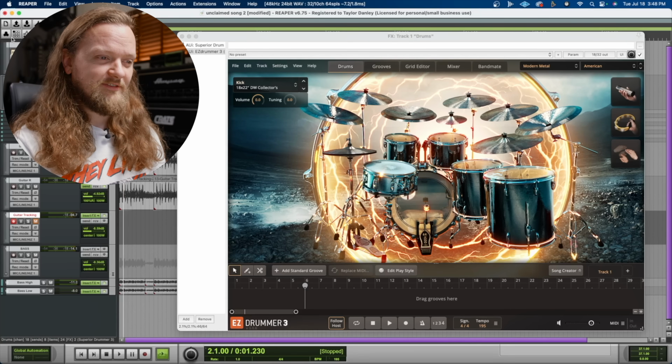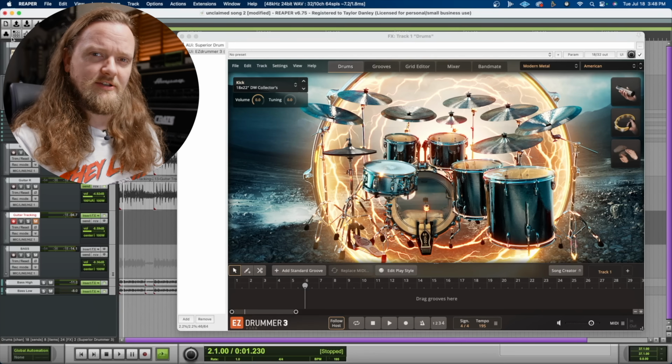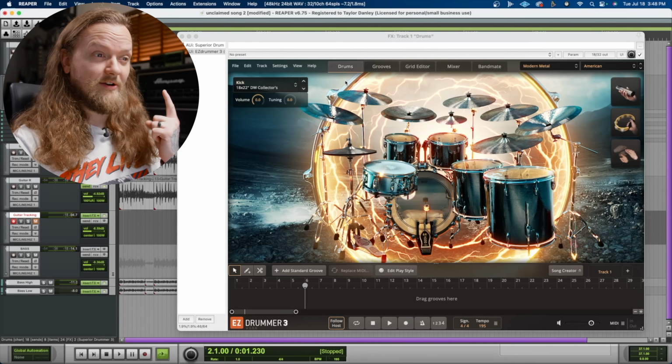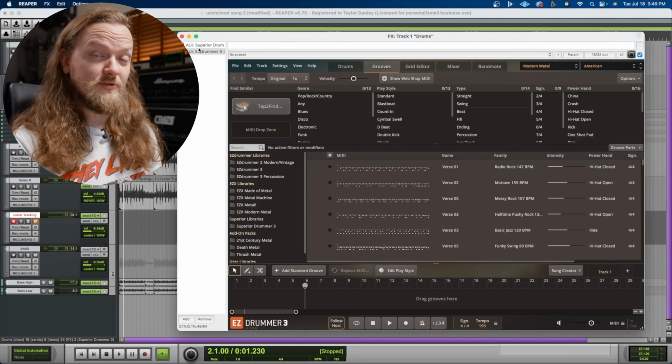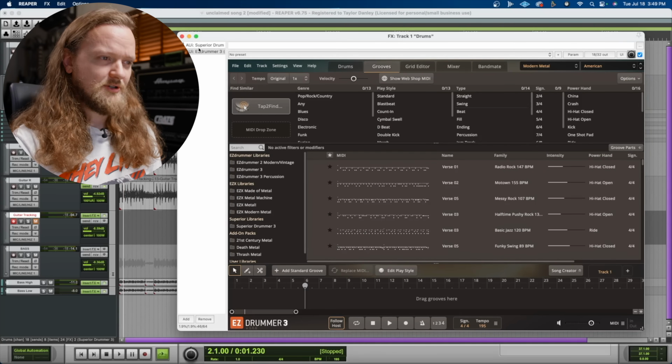Now I sort of found myself in a situation where I did really want to refine these drums and get more out of them, and that is one of the big reasons that I started using SuperiorDrummer, as we will go into shortly. Now what's cool about EZdrummer 3, we have a lot more tools in here for crafting our actual song in terms of the MIDI that it produces. Let me show you what I mean by that.